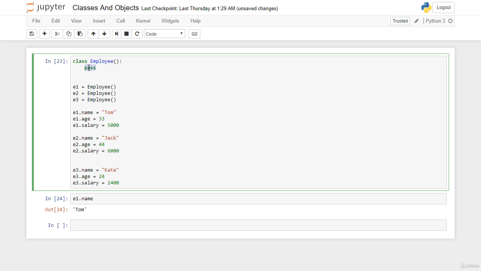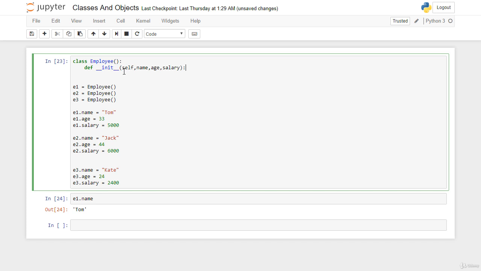To do that, here I will say def, I need to use functions, okay? And a very important function, the def __init__ function, okay, with double underscores here, and after that init, and here also the same. And here what I need to say, in parentheses, my first parameter is self. I will explain what self is, okay, and after that name, my attributes, age and salary, right?